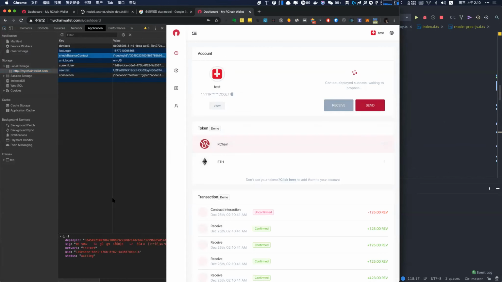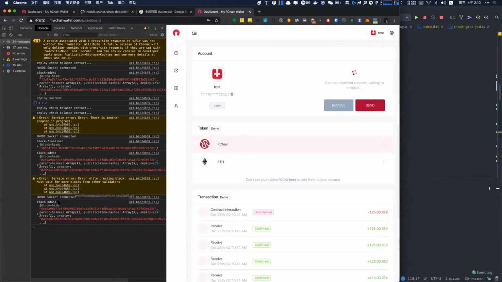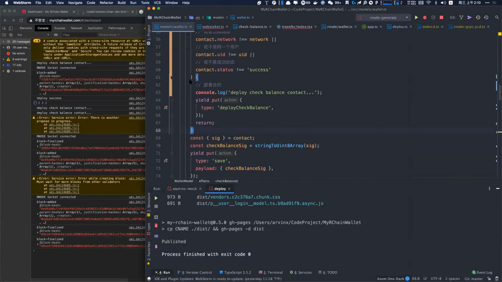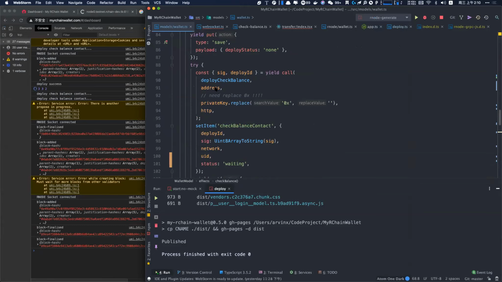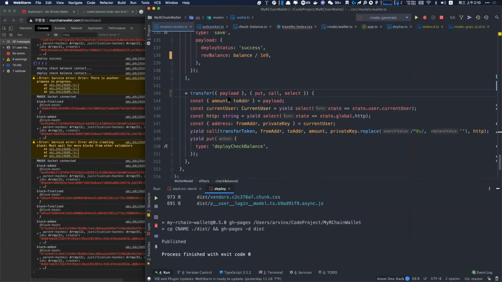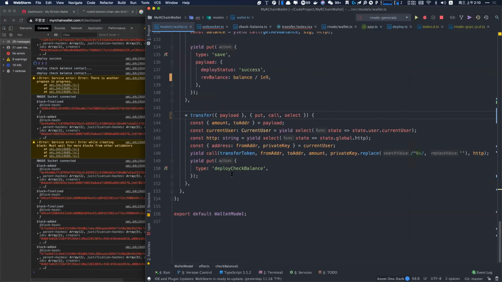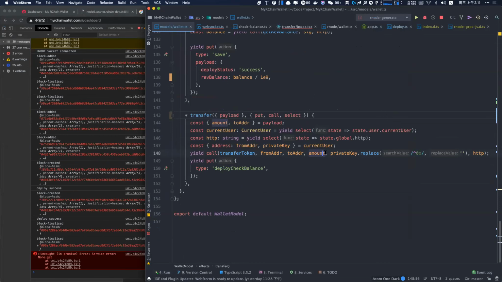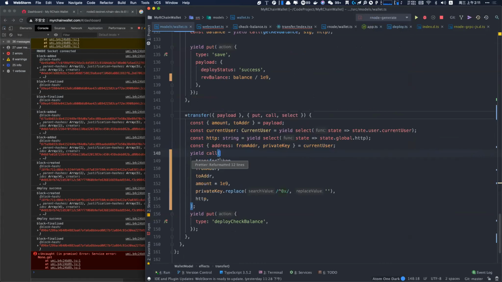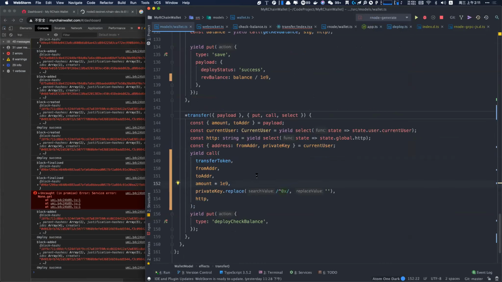Let's just try it again. Here it is. I will change the amount to minus 1,000. Okay, save and redeploy. Here it is.